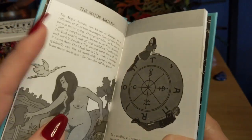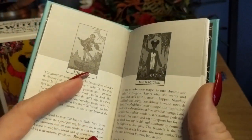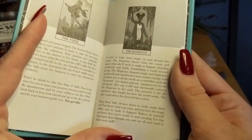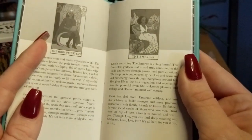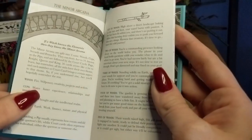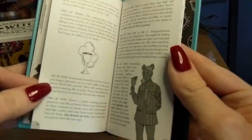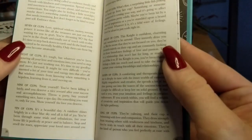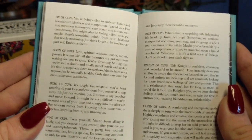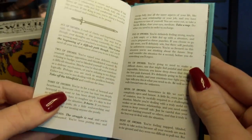She still has an introduction from the artist. They talk a little bit about the major arcana and the minor arcana generally, and then it gives you a really good amount of information on every single card that's in here. We have a little bit about the minor arcana. These ones are smaller, but it's very to the point. It's very easy to read.